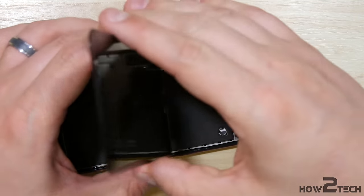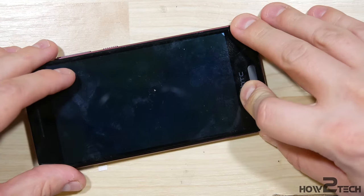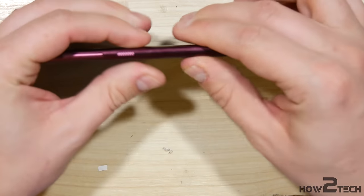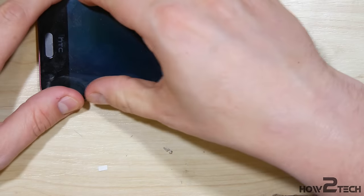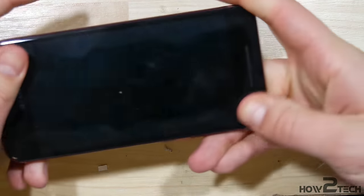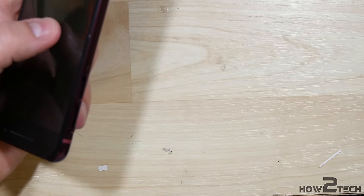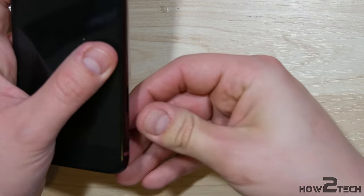Go ahead and take the screen. Insert the bottom portion down where the home button is and make sure it lines up properly, then push it back into place. I'm re-applying the broken screen — when I made this video, new screens were not available, so I won't be able to show the phone turning on, but it definitely has power. If you follow these steps, you should not have any problems reassembling and having a working device. Go around the phone with your fingers to make sure it's nice and tight, then go ahead and put in the SD card slot and SIM card slot.